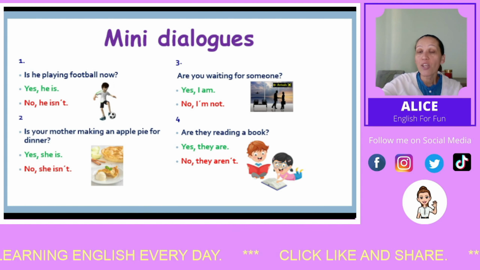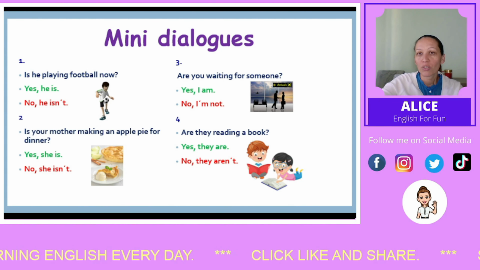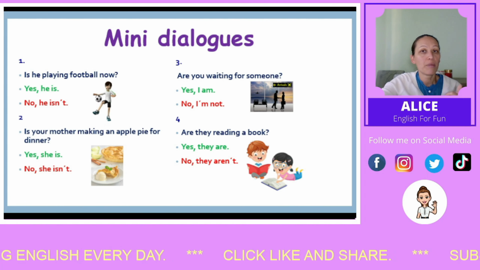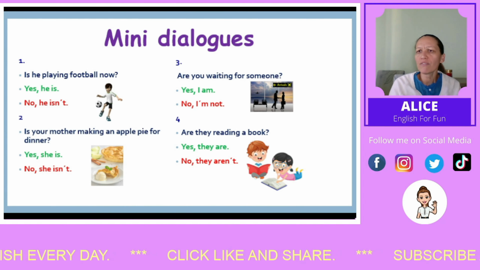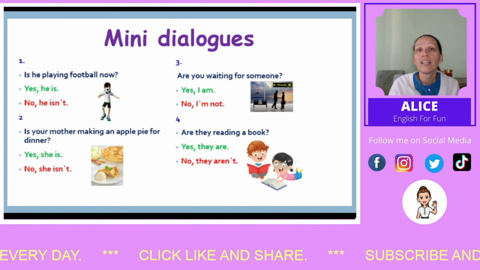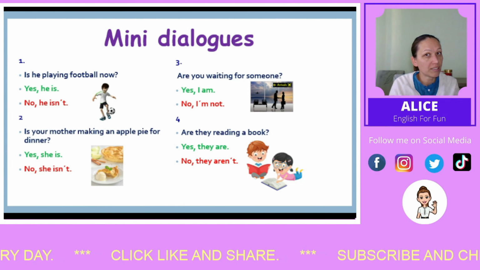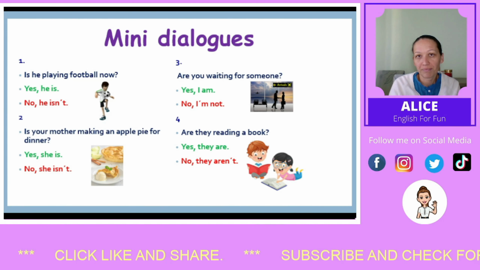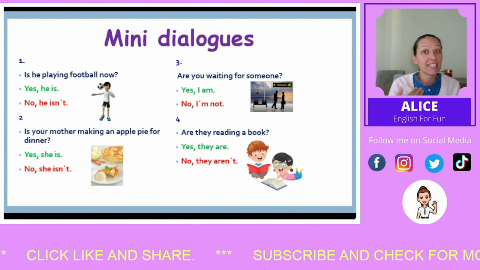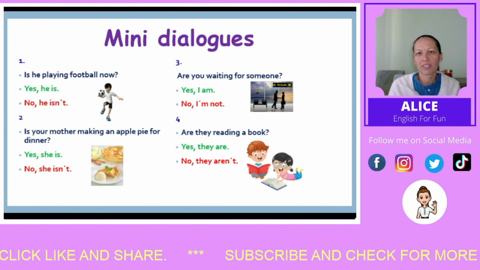Number 3, are you waiting for someone? So somebody can approach you in the airport or somewhere, and you're waiting for someone. Are you waiting for someone? And you can say, yes I am, in case you're waiting for someone. Oh, no I'm not. Okay, are you waiting for someone? Yes I am. Oh, no I'm not.